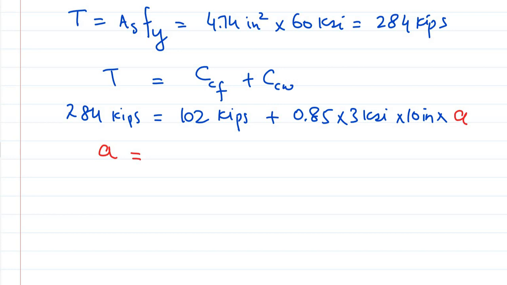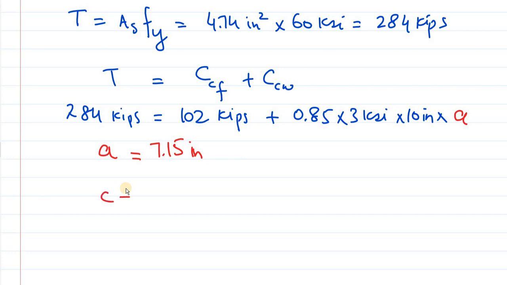If you solve this for A, you get 7.15 inch. So now, of course, this A value, as we had come to know already, is greater than HF. This confirms that there's a case 2 analysis. So next you can calculate your C value based on this.